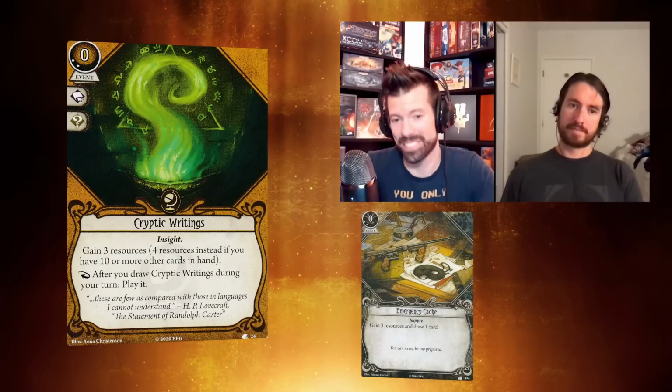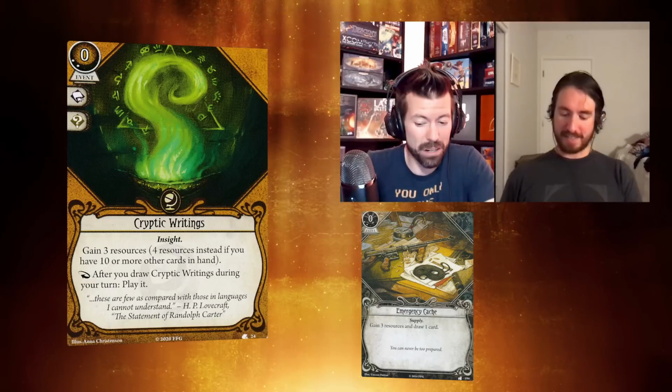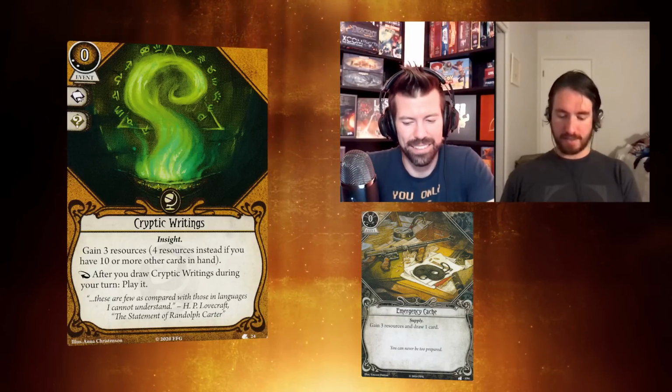So now that this is level 2, whereas the previous Cryptic Writings that we talked about before, we were kind of comparing to Emergency Cash. Now I feel like I have to compare this to Emergency Cash level 2. I think it's better. Yeah, I would agree.